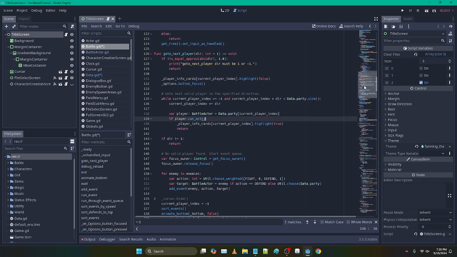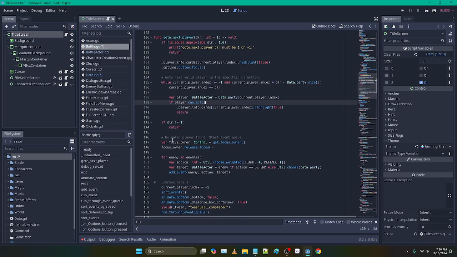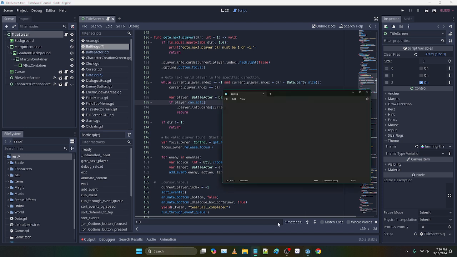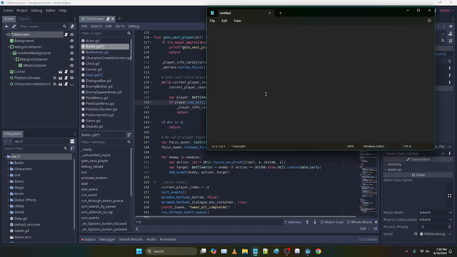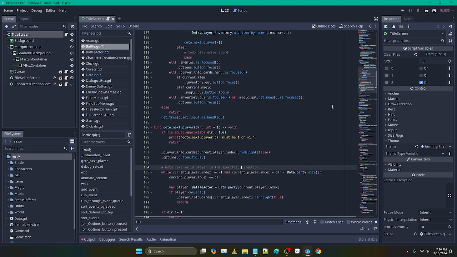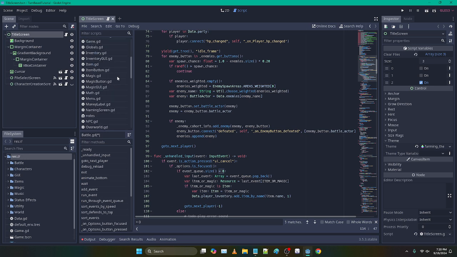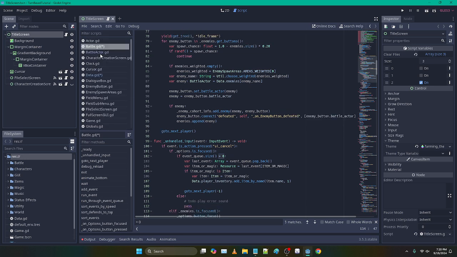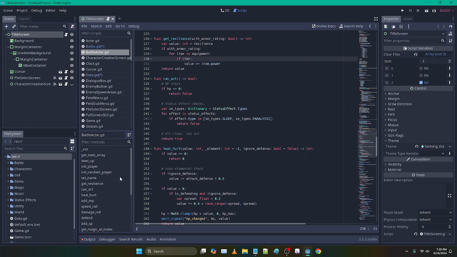Now, something I didn't consider, which we're going to take care of right now, is, maybe if I write it out, it'll be easier. So we just handled, or maybe I can just pull it up instead. So we just accounted for what? Sleep and paralysis, right? We did that can act in battle actor right here.